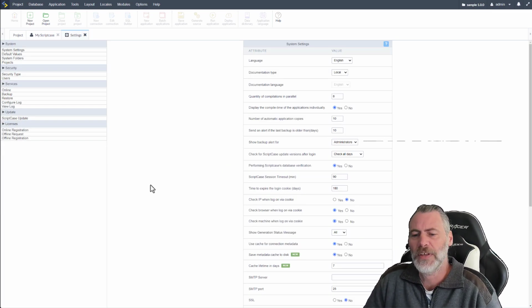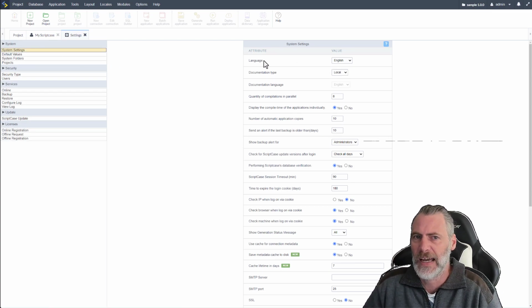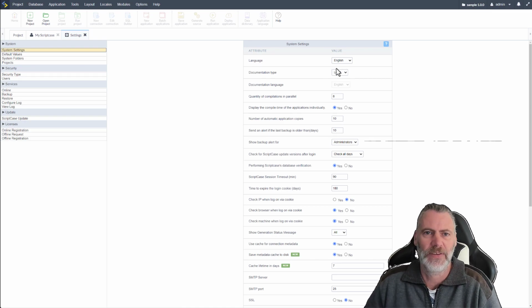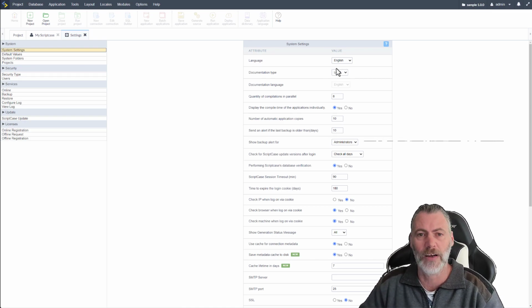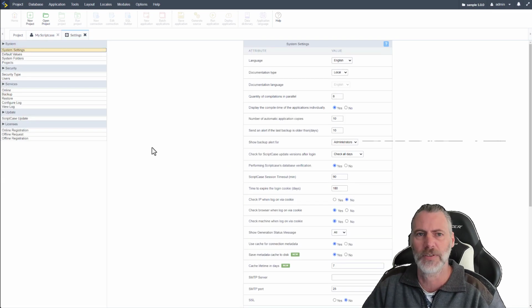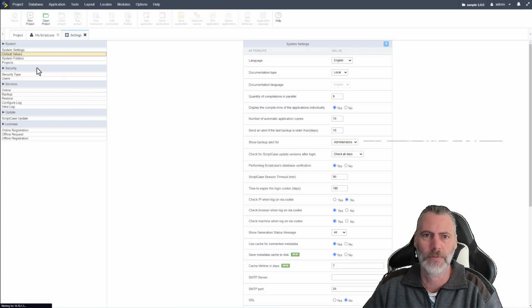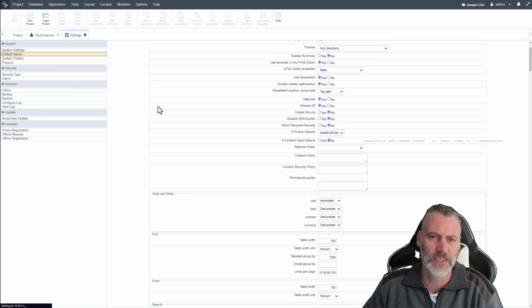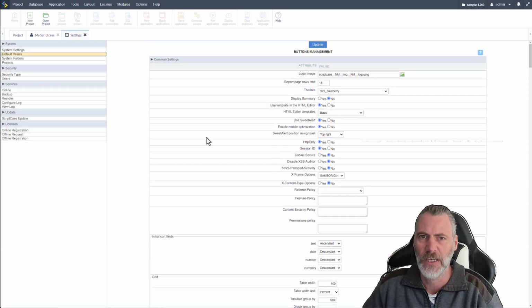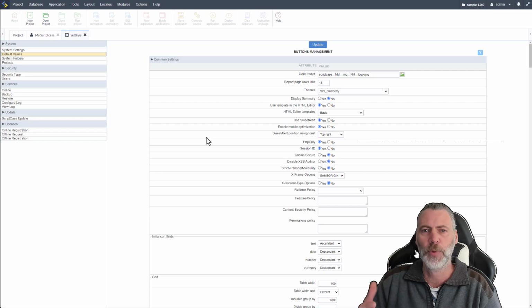Okay, so on the settings page, by default, we're viewing the system settings first. And we have here our language. The system settings are for the total environment, okay? So the my settings is for you as a developer, as a single developer. Now for the entire environment, I can specify everything here, including the default values I want to have specified for my applications.